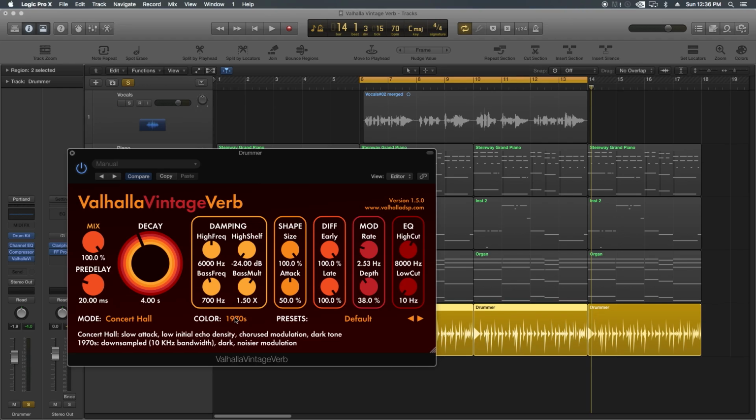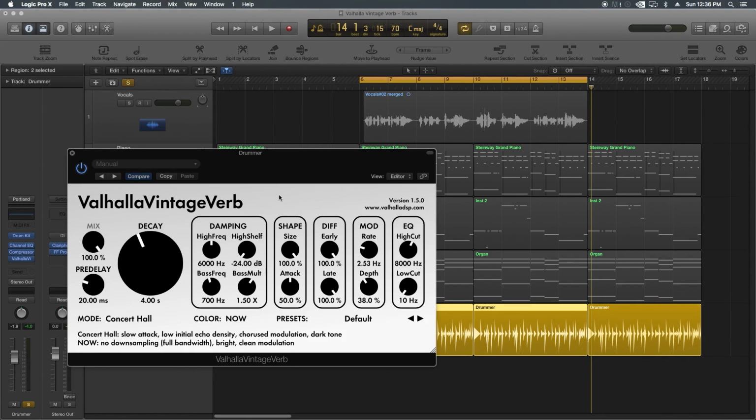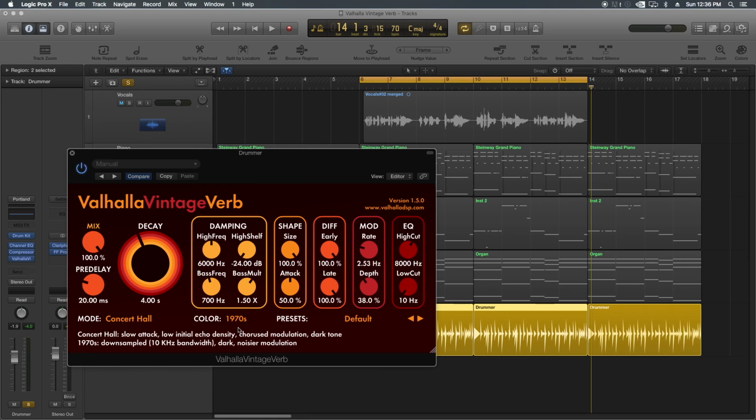Also, there's a chorus modulation on all three of these modes, and it's a bit noisier on this one. On the 80s verb, it's a full bandwidth reverb, basically meaning there's no downsampling, so it's going to sound a bit brighter, and the modulation is going to be a bit heavier, a bit more chorusy. And then the modern verb version, the modulation's a bit cleaner, a bit brighter sounding. So let's go back to the 70s color, and let's go over what all the controls do.